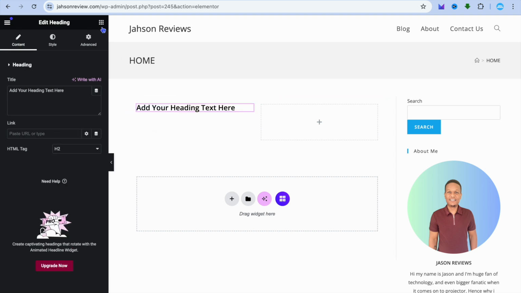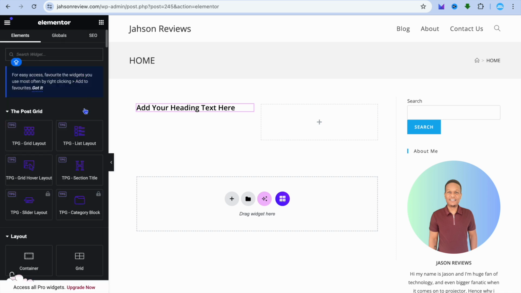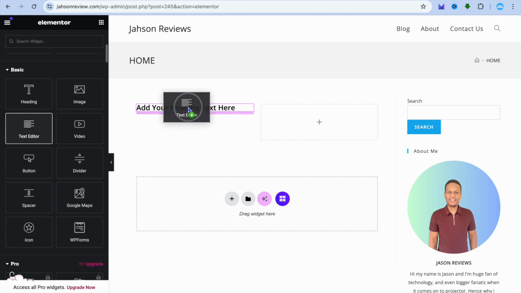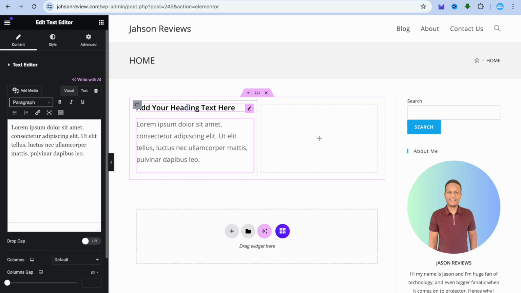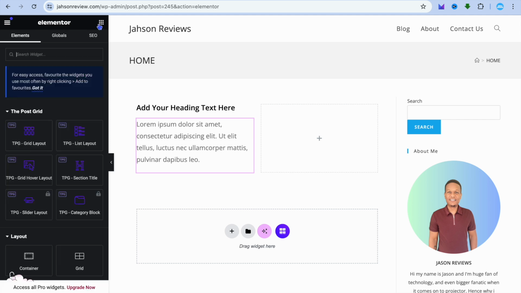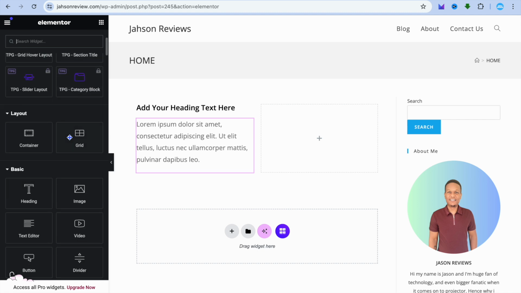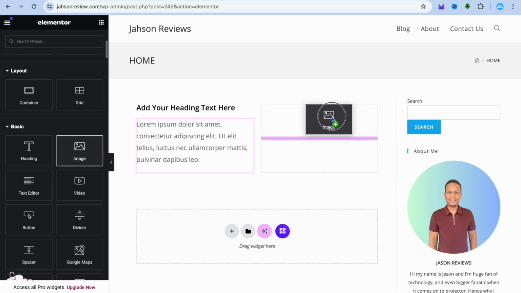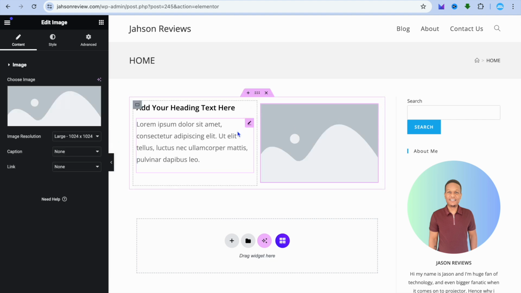After I've added the heading, let's say for example I would like to add some text below it. I would tap on the 9 dots once more in the top left hand corner. Then I'm going to be dragging and placing the text editor right below it. After you have done that, from the left hand menu option, you could type in whatever text you would like to add. And then you'll tap on the 9 dots once more. Once you have done that, you're going to simply drag and place an image, or you could add a video to the next slide. So I'm just going to be placing an image.